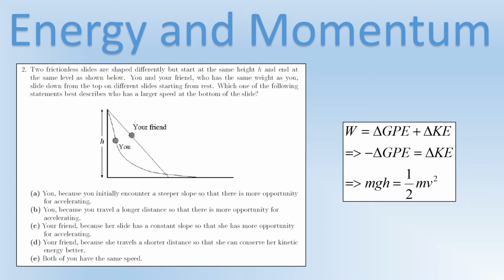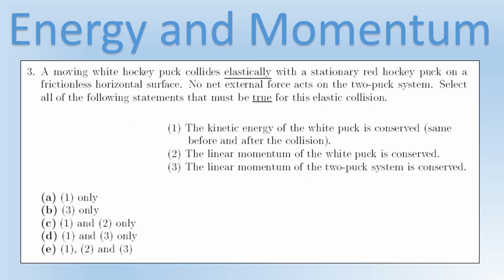Alright, so the principle we're going to be using is again conservation of energy. This time there's no work done by external forces, so we can make the change in GP equal to the change in kinetic energy or the negative of it. So the change in height is minus h, so that becomes a plus mgh, and the change in kinetic energy is going to be half mv squared minus 0 because we started at 0. And so you can see here that because you have the same height change, we're going to have the same speed at the bottom.